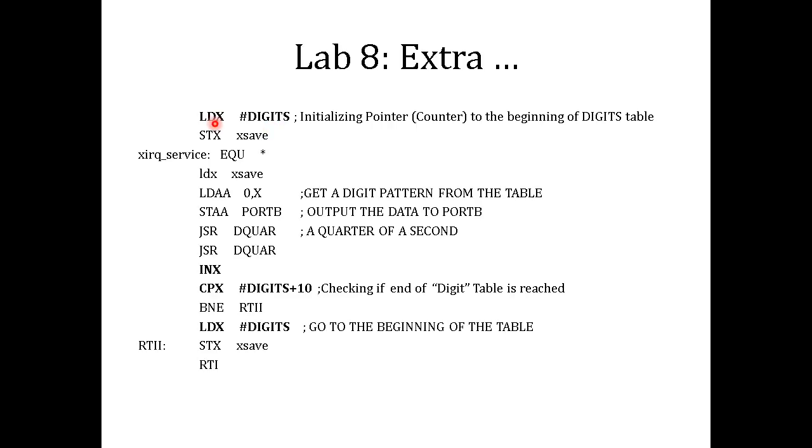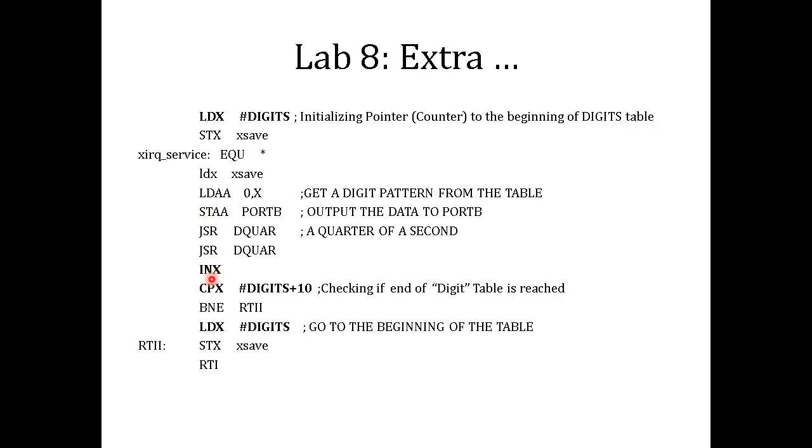This is the address of what? Address of 0. Because since this is an increasing order, I want to start from 0, right? So this is actually the address of 0. And then that address is loaded into index register X. And then here, you are actually loading the real content of that address. What is the content? C0, right? Which is the information for 0. That is loaded into A, and that data is also sent to port B, meaning sent to the 7-segment display. And then you are adding the delay, and then look at this.